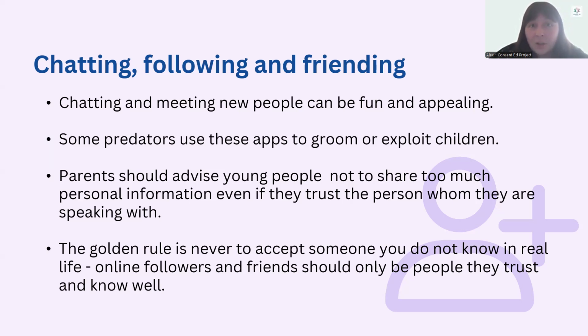So that's why your young person has to be very aware and very savvy and quite cynical about just the randomers that are trying to contact them online. And the golden rule is to never accept someone you don't know. And young people should only friend or talk to people that they know and trust, ideally.